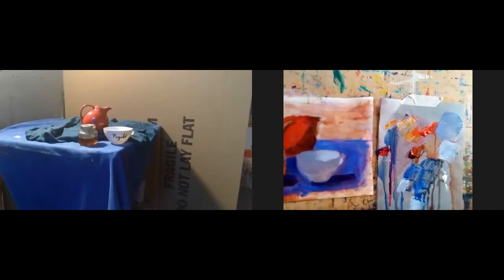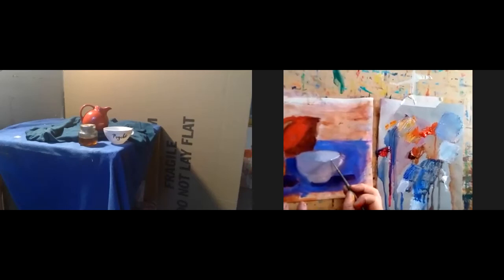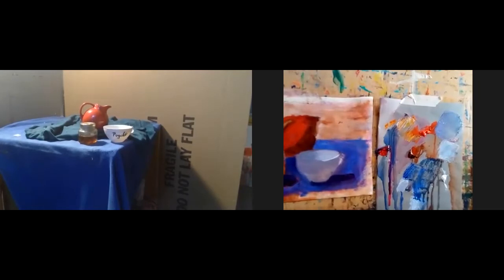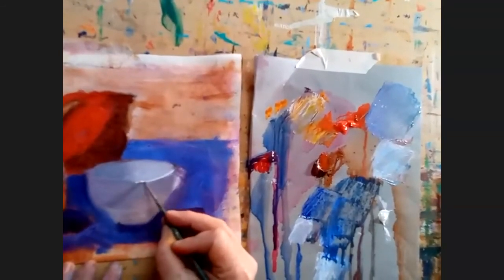So Pat, I don't know if you can see this. This is a tiny little pointy brush. See how tiny it is, and see how much paint I have. When I come in, notice I'm stabilizing my hand on my desk underneath my painting. I'm going to remove the still life for just a second so that you can really see what I'm doing here. So I'm leaning to keep my hand stable.